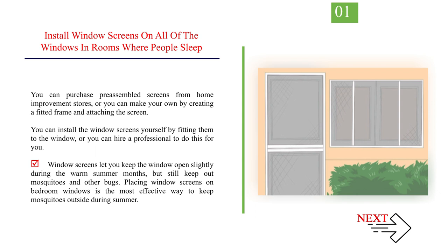You can purchase pre-assembled screens from home improvement stores, or you can make your own by creating a fitted frame and attaching the screen. You can install the window screens yourself by fitting them to the window, or you can hire a professional to do this for you.